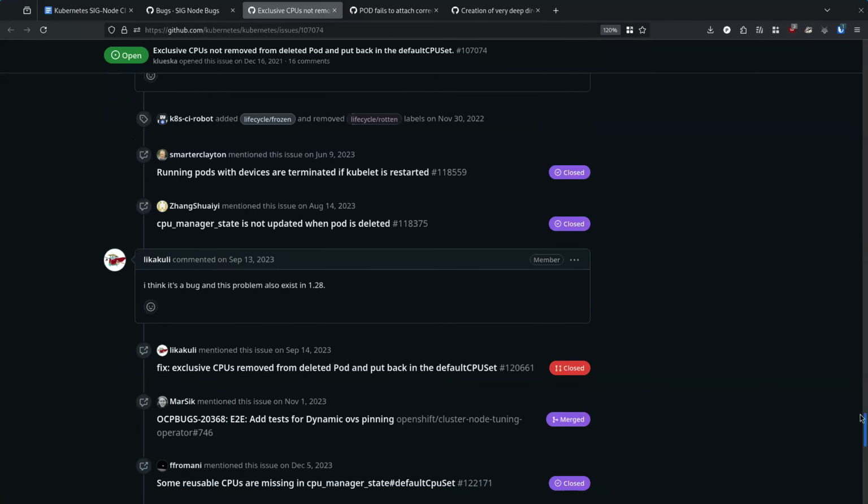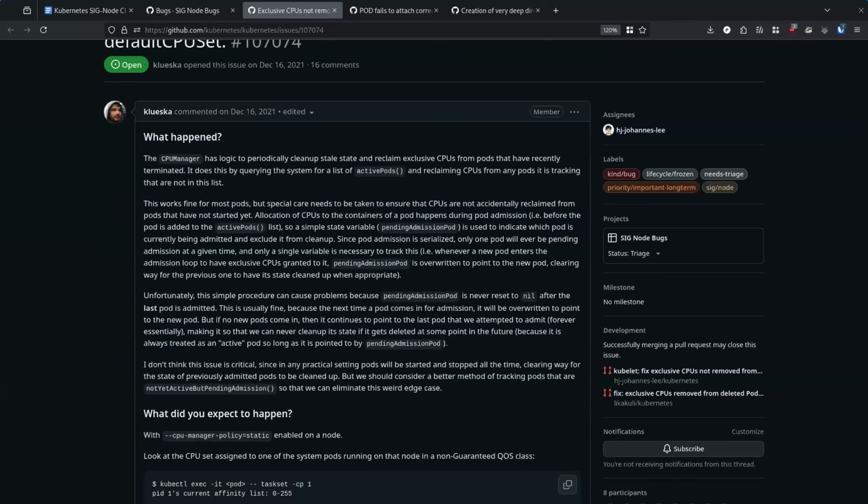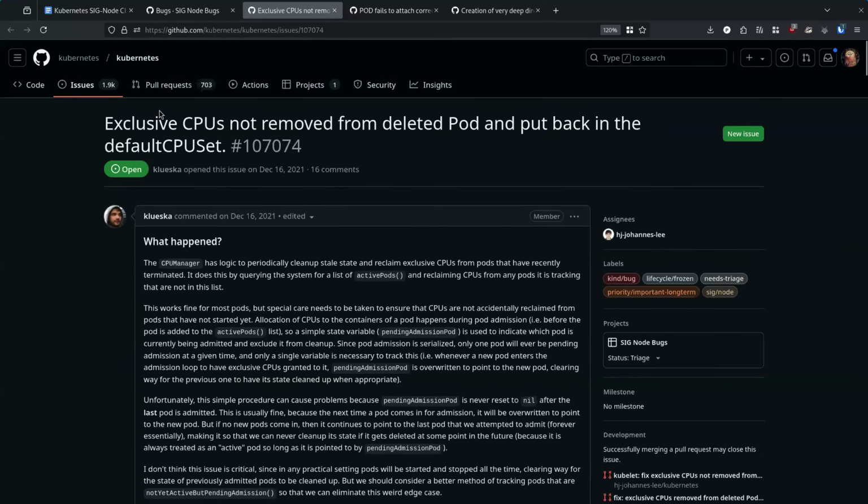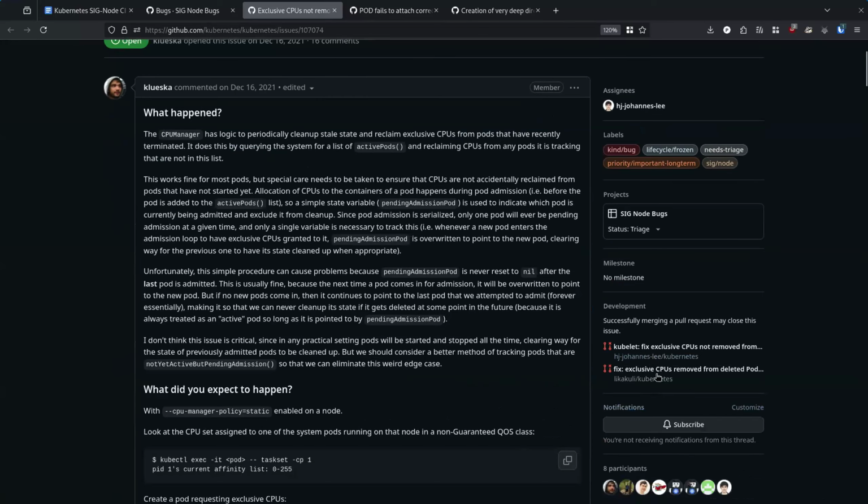Swati, Francesco, have we fixed this in the static CPU management policy? I think we did. Yeah, I thought so. If you look at the PRs on the right, there should be one link. It is not great. So, okay, I will add the link and close if confirmed. Great, thank you. No problem.